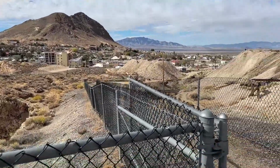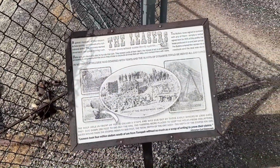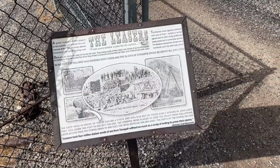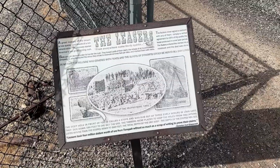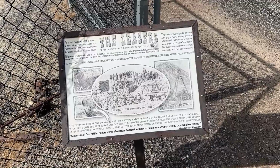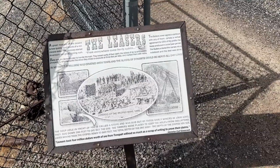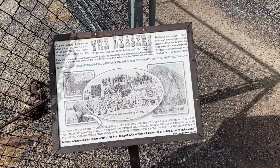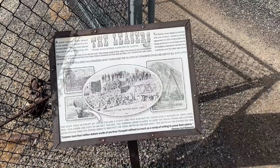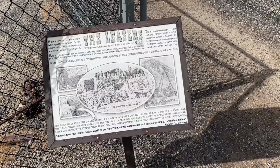And here it talks about the lessees. Jim and Belle devised a plan to handle the rush. They leased parts of the claim, the richest of all, to enthusiast prospectors who measured the areas they chose to excavate at 3 feet per step, marked them with rocks. The Butlers never signed a contract with any of them. Simply a verbal agreement for 25% of the profits of the lease produced. They put their names in a book, and the deal was done.